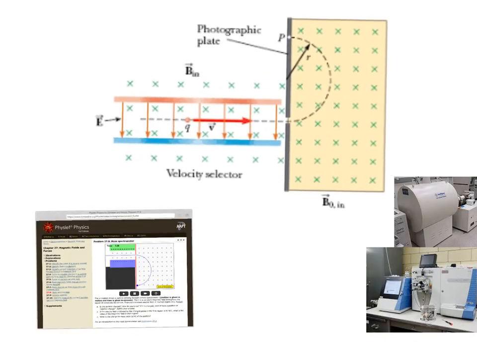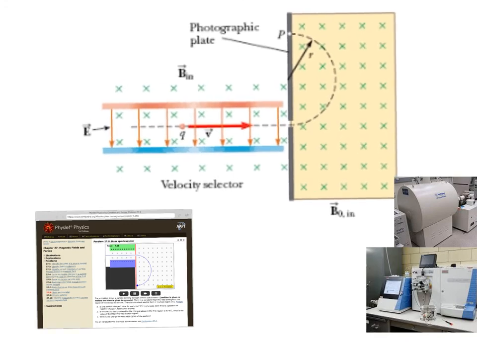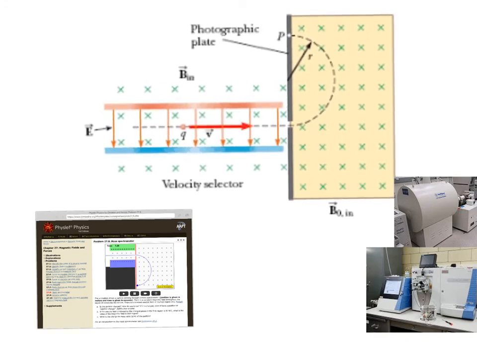So here's another schematic diagram of the mass spectrometer. And you have an assignment problem like this too, where you have the electric plates and the magnetic field in perpendicular directions, and then it enters this uniform field, and it lands on a photographic plate in this case, where it leaves a spot. From that location you can measure. Remember, you're measuring the diameter of the circle here, and you need the radius in the equation, so don't make that mistake.